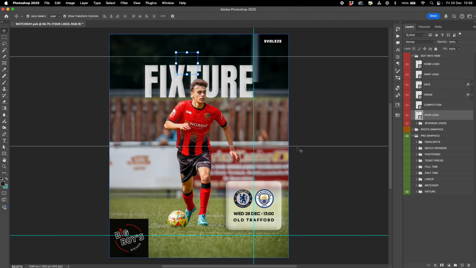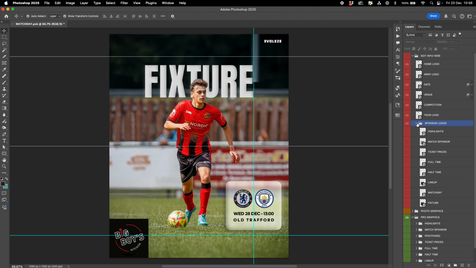I'll say every fixture you've got to do, you've got to remove the background just to make it look professional. It doesn't look good having a black box or coloured box around it. So it may seem long-winded now, but once you've done a few, it'll literally take you a couple of seconds to remove it. It'll be muscle memory, it'll be that easy to do. So we've added your logo, added the competition, set up your fixtures. Now we're going to move into the sponsor logos.